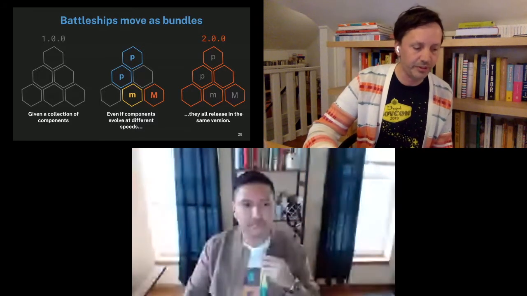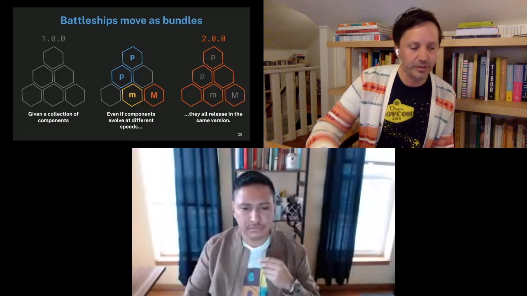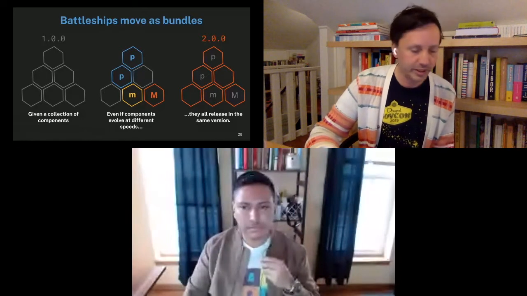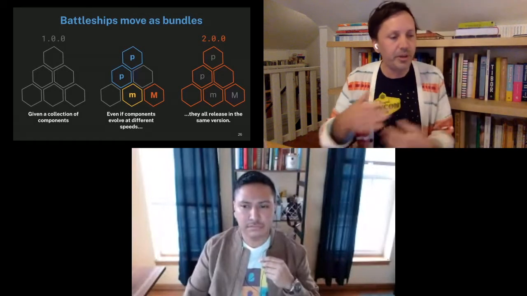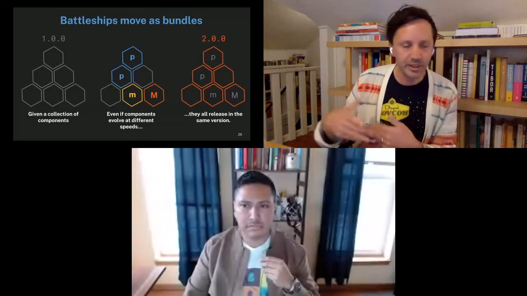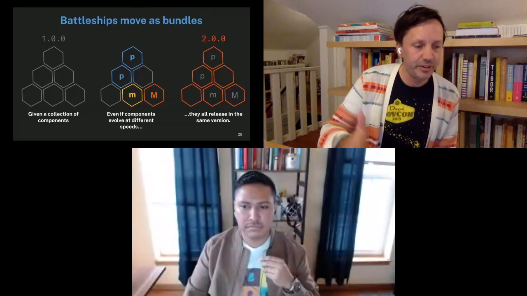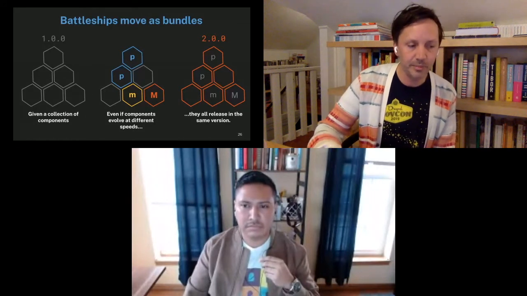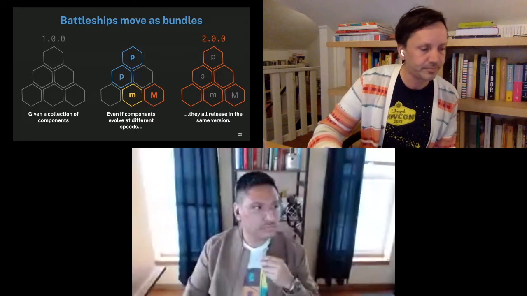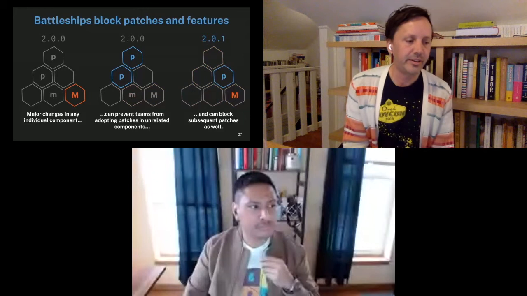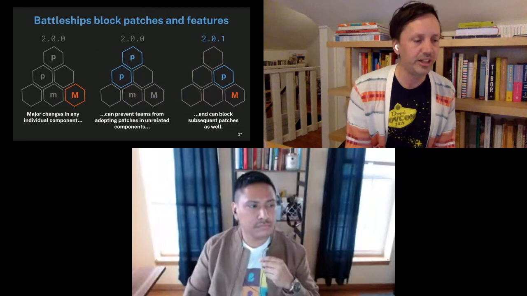Since we did make a major change in there, the whole release is a major release, moving the project from 1.0 to theoretically 2.0. So given a collection of changes to components, even if components evolve at different speeds, they all can release in the same version when they're bundled together like this. And unfortunately, this means that specific component patches or bug fixes can be dependent on unrelated major or minor updates elsewhere in the code base. This means that battleship code bases can block patches and features with major changes.